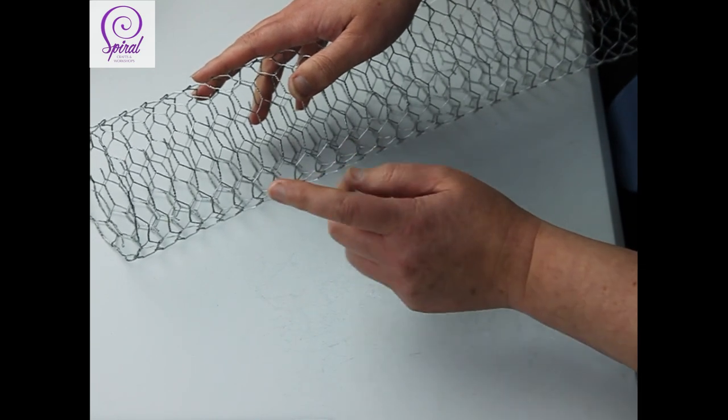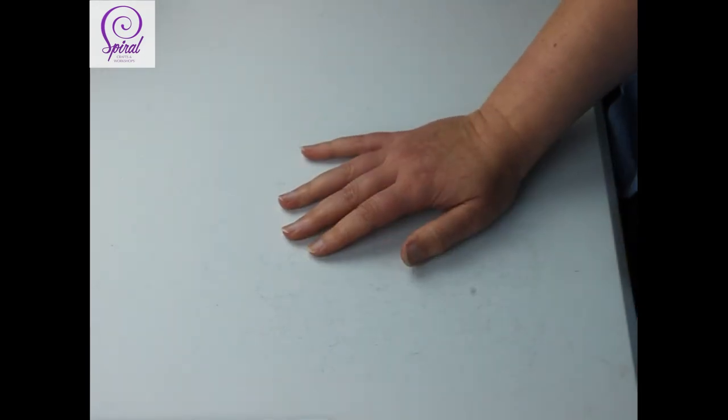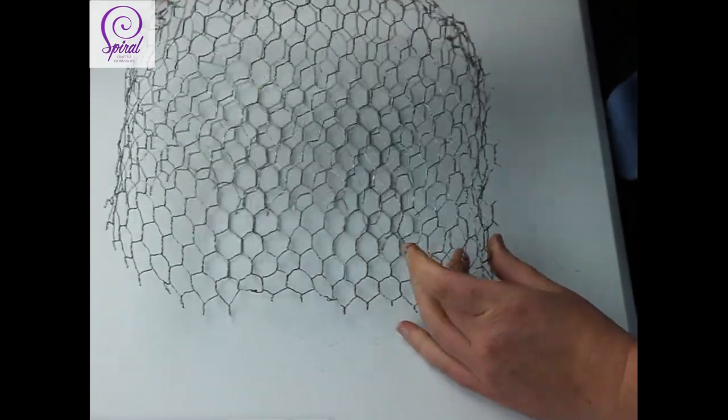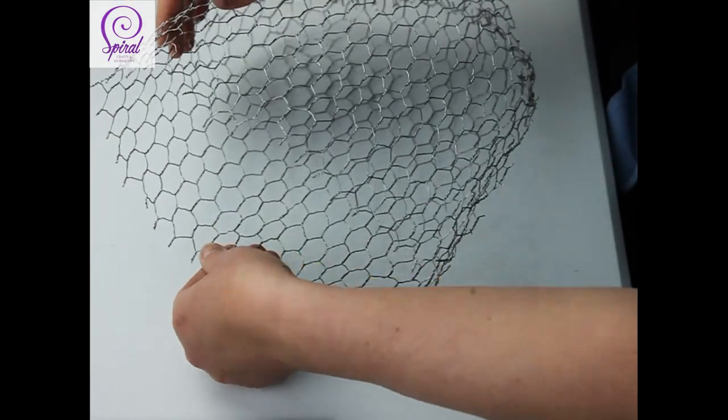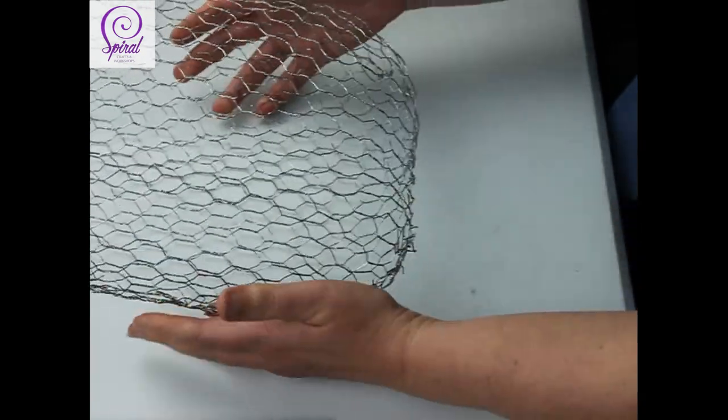Now if you do cut it the wrong way, I'm going to take that out of the way. If you cut it the wrong way, you get this happening because you're actually rolling it against how it was originally rolled on the roll. So you can salvage it, as you can see.